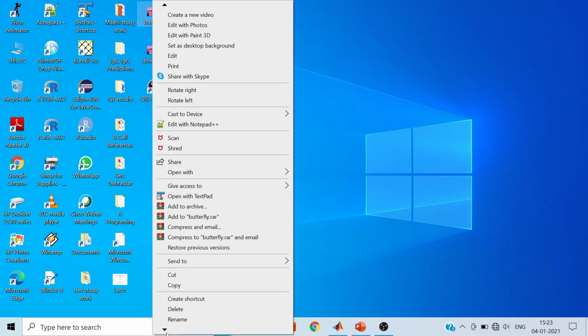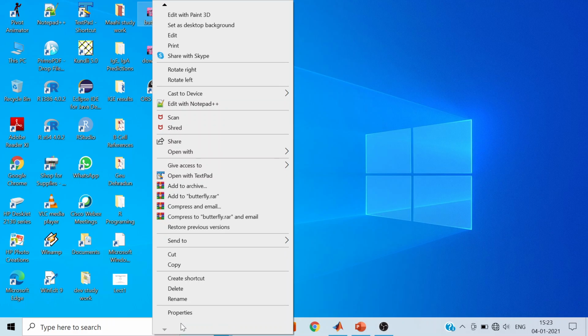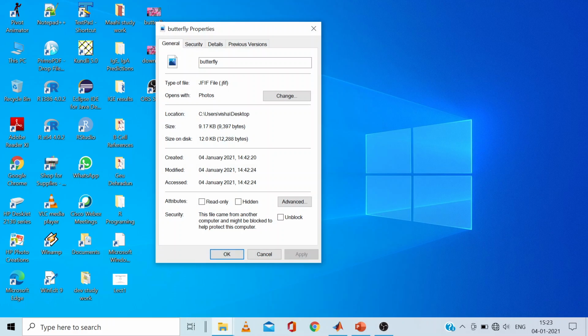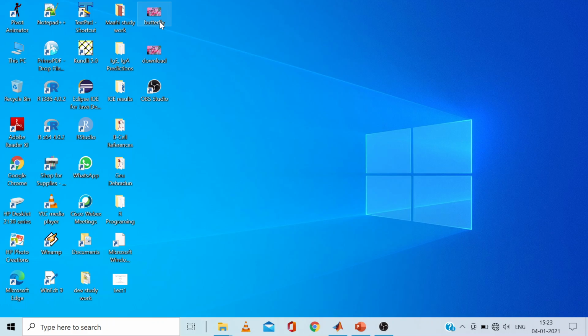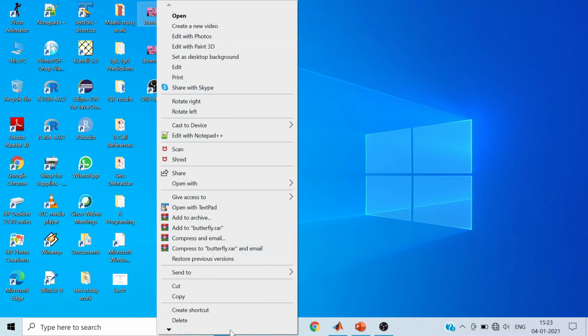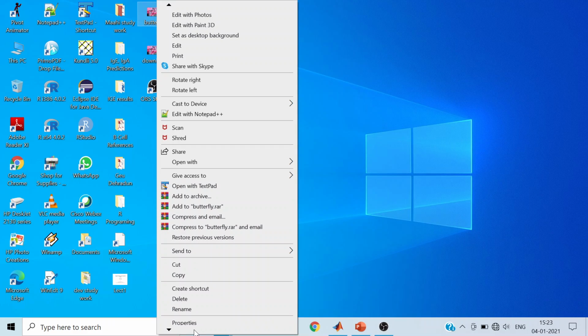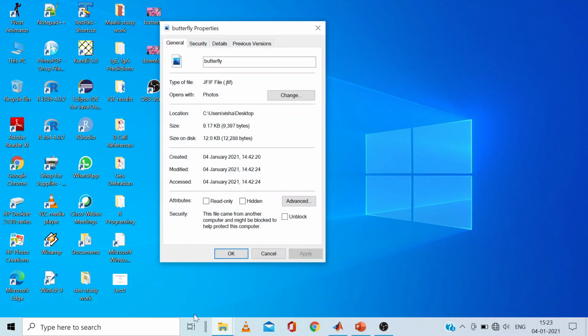First of all, we have to find out the path of this image. So this is the path, I am just copying it from here. Also you have to find out the extension of this image. That is jfif. It is just like jpg, but another type, jfif.